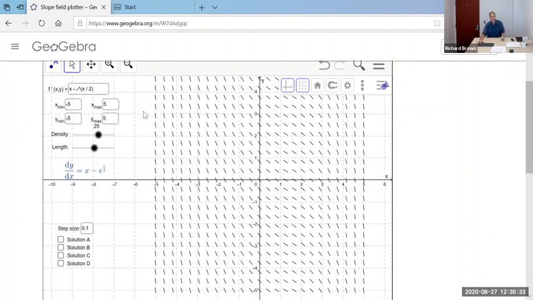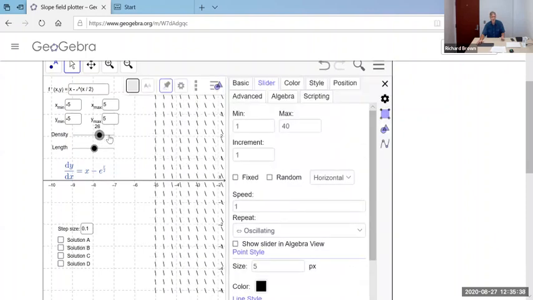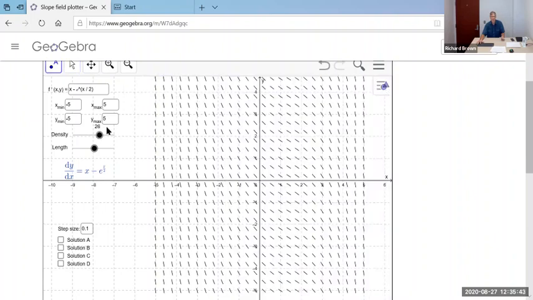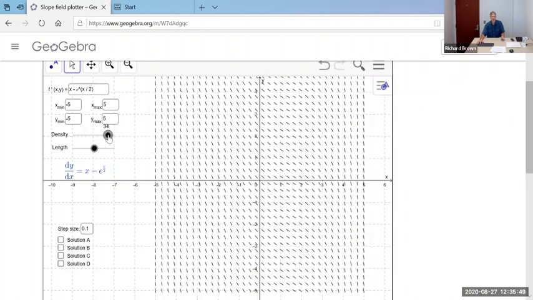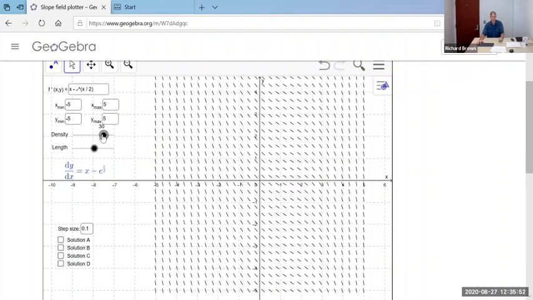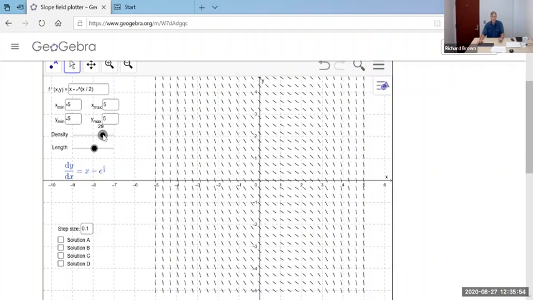Now, if I were to make this thing a higher density, sort of a clever way of doing this, go away. There we go. It's not behaving as well as I'd like. You can see that you get a better sense for what's going on, but either way. Now, here's the thing that's interesting. If I can find a curve that's tangent everywhere to this slope field, I found a solution.